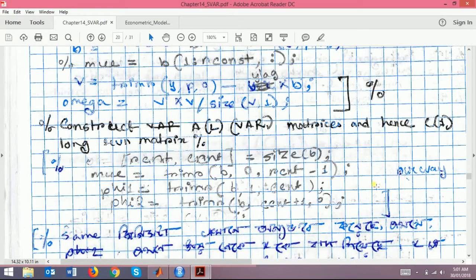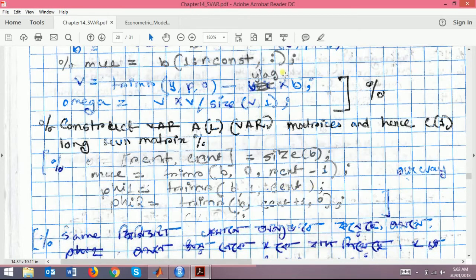Okay, so all the columns, then again they are repeating. Phi1 equation 1 variable 1, phi1 equation 1 variable 2, phi1 equation 1 variable 3, phi1 equation 2 variable 1. Then again here phi2 equation 1 variable 1, phi2 equation 2 variable 2. So first we have the constants, then we have the lags, autoregressive parameters 1, then we have autoregressive parameters 2 for each variable. That is how the structural VAR columns, the VAR columns are adjusted. Very simple.